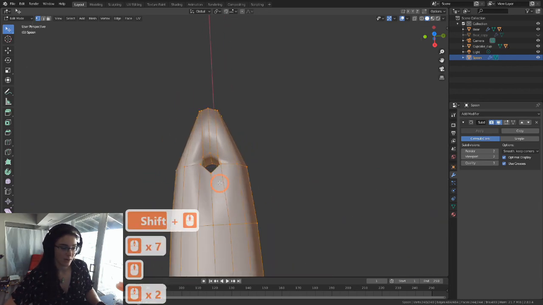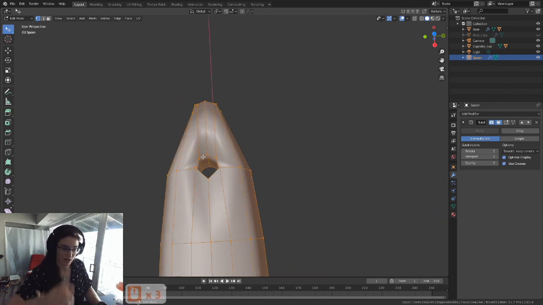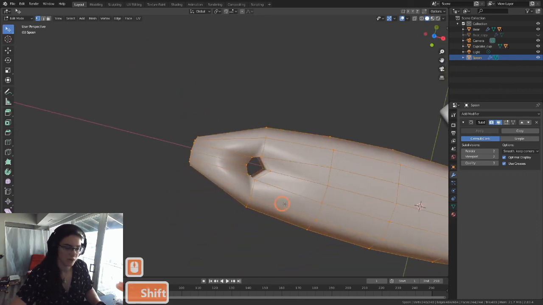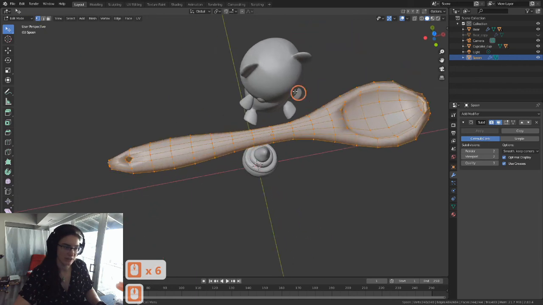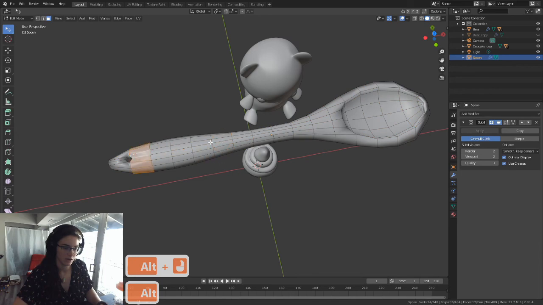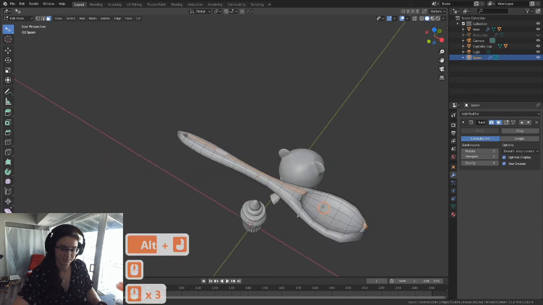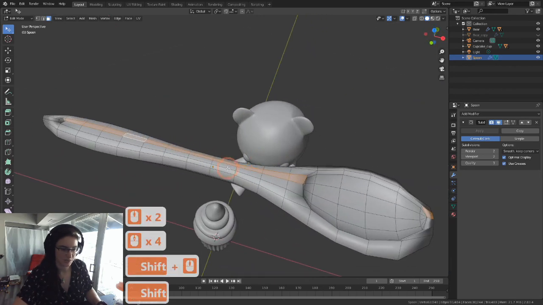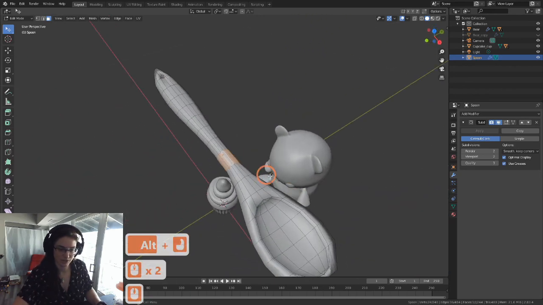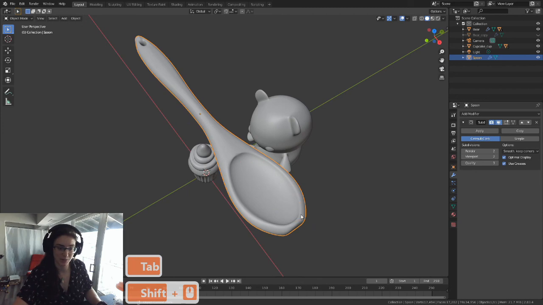So again, you can go in now, maybe add some more cuts if you need more definition, move any new vertices around that you might have placed, but now at least you have a nice, clean mesh that has direction, where the subdivision surface modifier knows how to address these edges a little bit more.